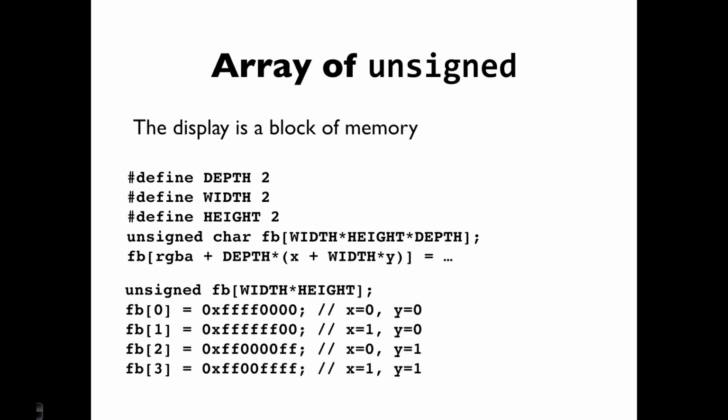FB of unsigned, FB of width times height, right? This is now unsigned, how many bytes? It's an unsigned int, by the way. 4 bytes, right? So if we set the first one to that, then what color is that going to be? Red or blue and green. Should be blue and green gives you what? Cyan, right? Okay, and then, oh, you know what? I think this is actually backwards again. When it's in this form, it's backwards. So this is, let's see, RGBA. So red and green should be yellow in that case.